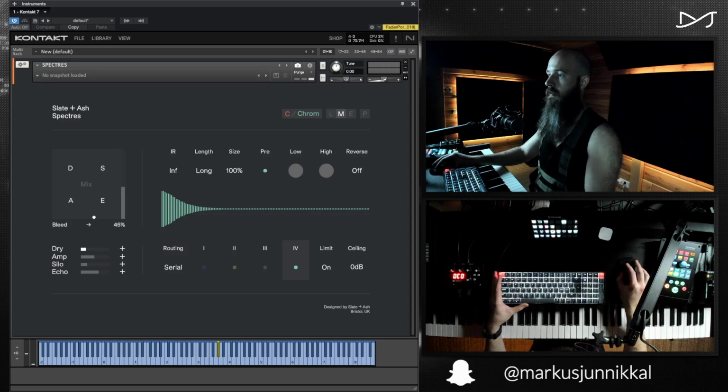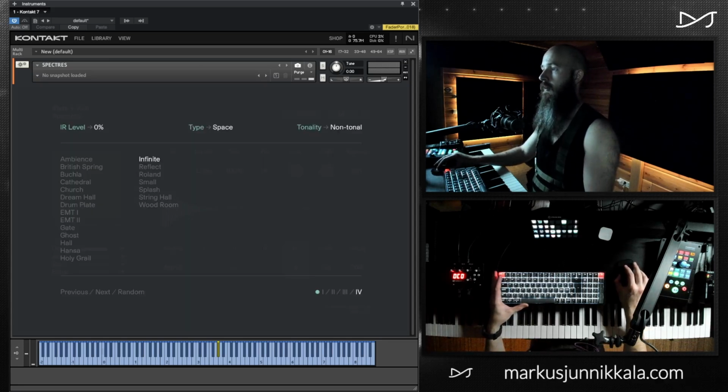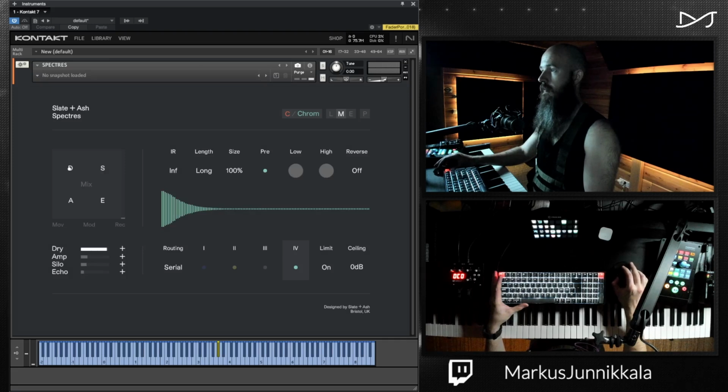Oh, okay, so it kind of changes the relative amount of the levels to one another. Okay. IR, so that's impulse response, I would presume. Yep, so you have a bunch of stuff in here. Seems simple enough. Length, size, cool.